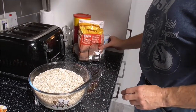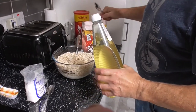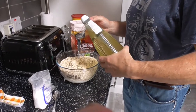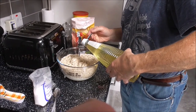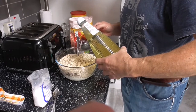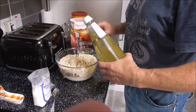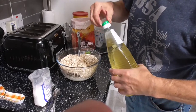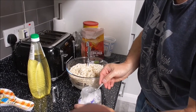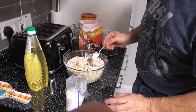And then you mix the concoction. You've got your porridge oats in. Now you want to put one tablespoon full of sunflower oil — this will help with the mixing because it's very dry looking at the minute. And then you put one teaspoon full of baking soda, spreading it about the place so it does mix in.